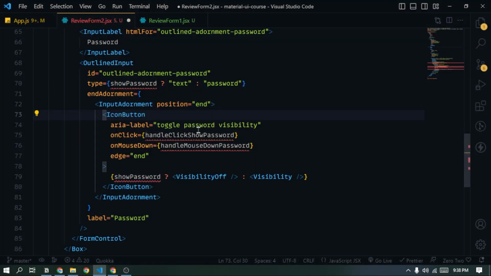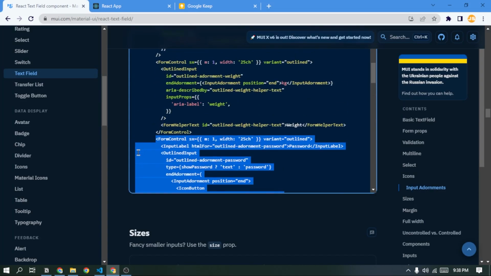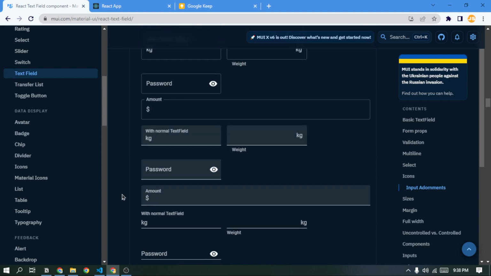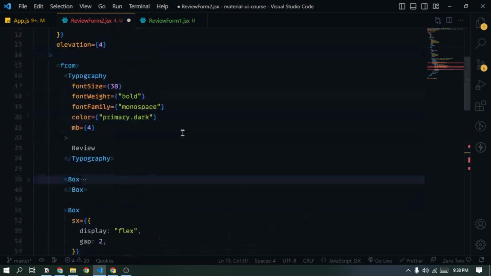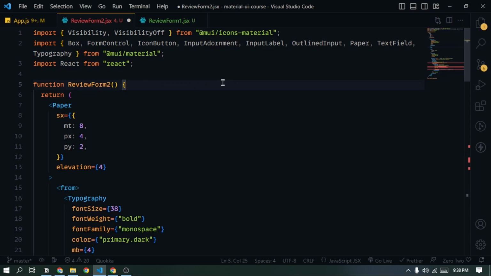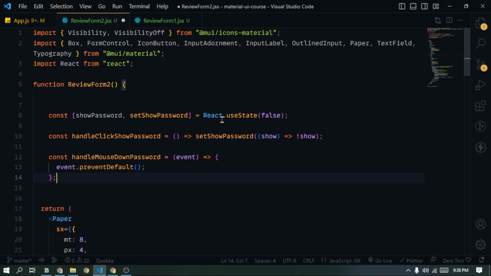So you have to import the button. We will just copy them from here. If we go to the top, they have defined some variables and functions. For state, I will go to the top of my page component, then I will also paste them.